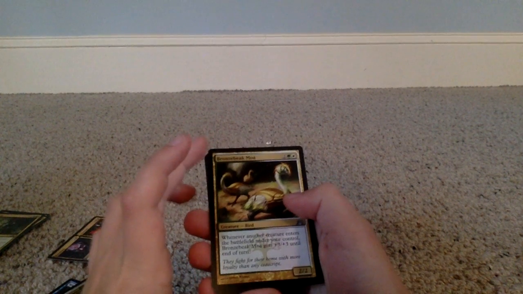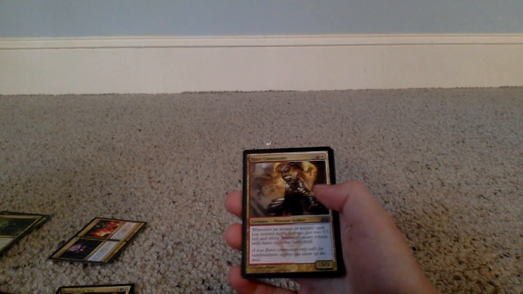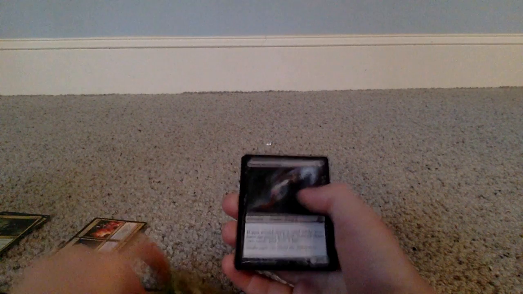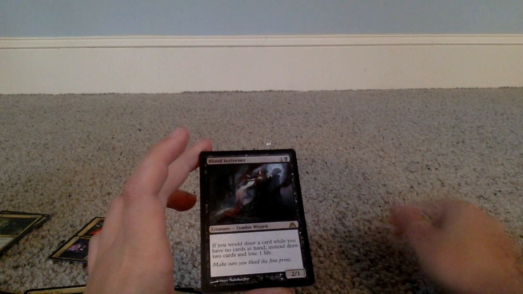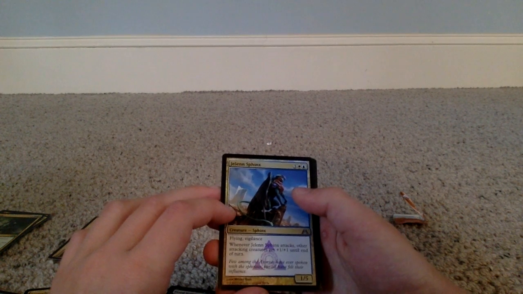Okay. So, we've got a Bronzerake Moa, a Blaze Commando, a Kronos Incubation, and our, geez, keep getting that foiled out there. Our rare is a Blood Scavenger, which is a 2-drop for a 2/1. If you draw a card while you have no cards in your hand, instead draw 2 cards and lose 1 life. And we have a foiled Jelenn Sphinx, which is 5 mana for a 1/5 with flying, vigilance.